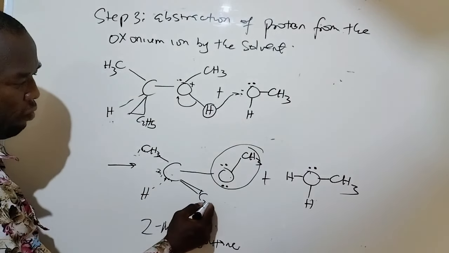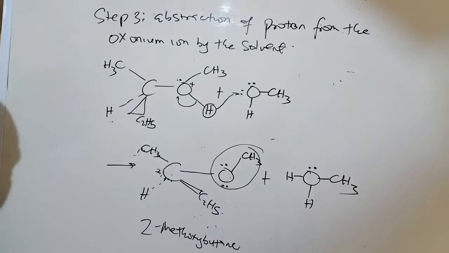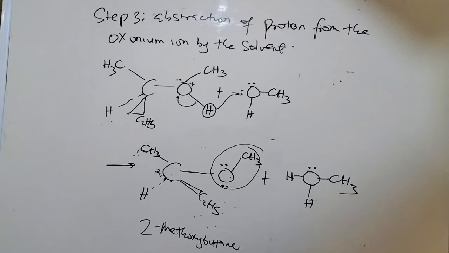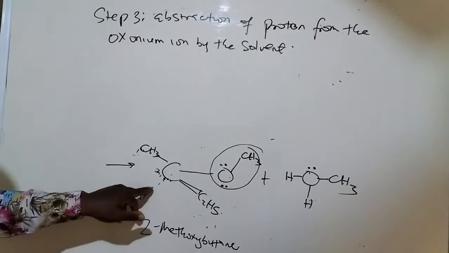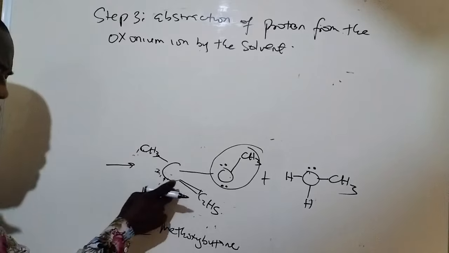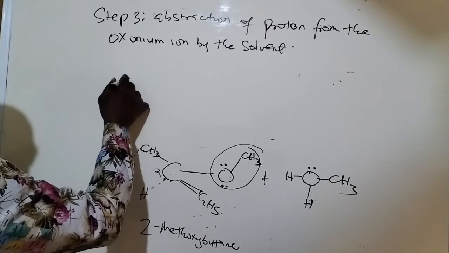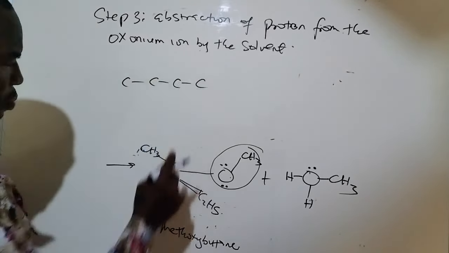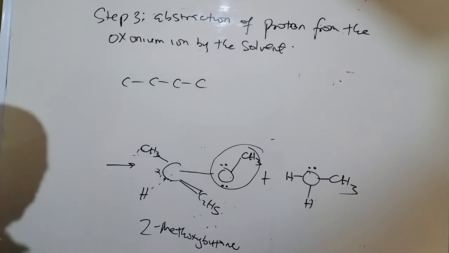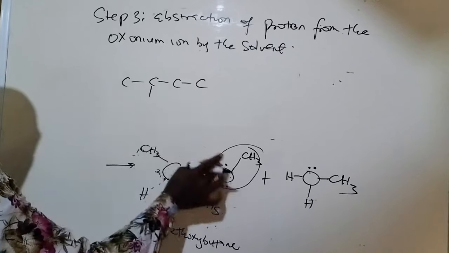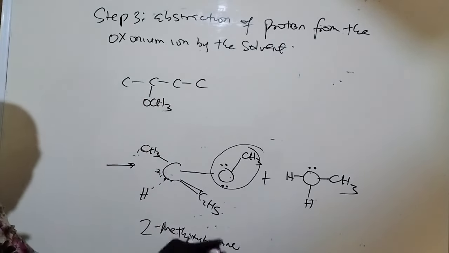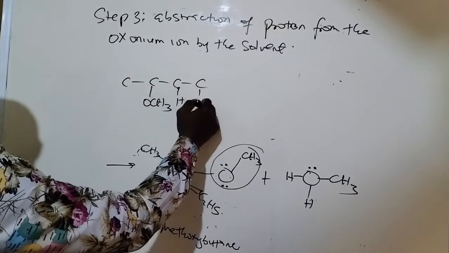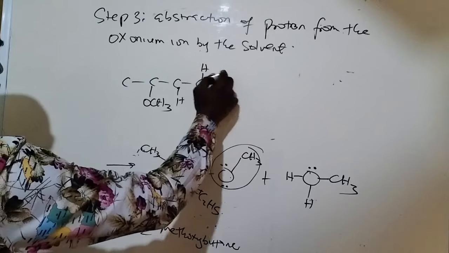Now this compound we have formed, is this compound chiral in nature? If the compound is chiral in nature, that means it's going to give us a racemic mixture. Look at this structure very well. If I draw it, 1, 2, 3, 4, butane, that is 4 carbon, 2-methoxy on number 2, I have OCH3. Then I fill it up with hydrogen. So this is the structure, the same compound we've produced as the product.